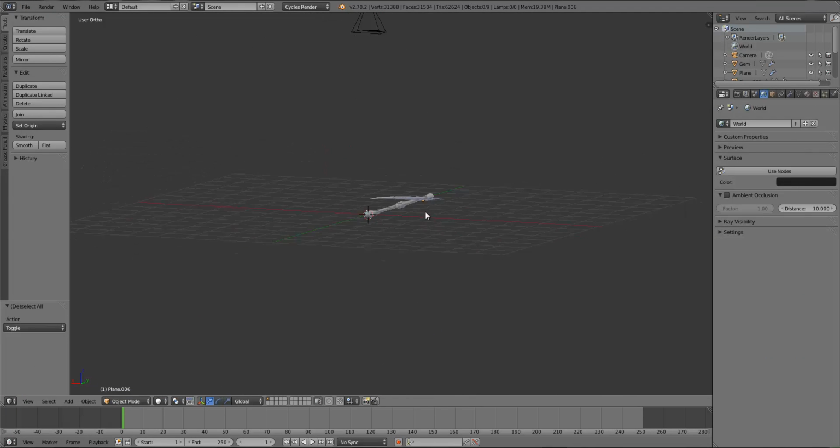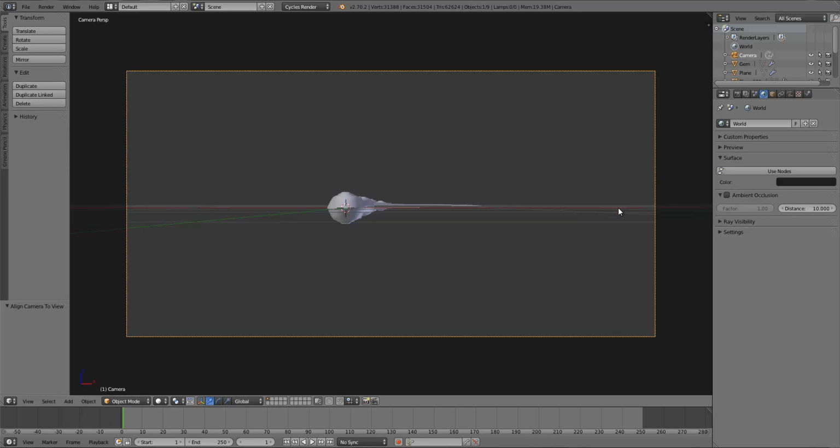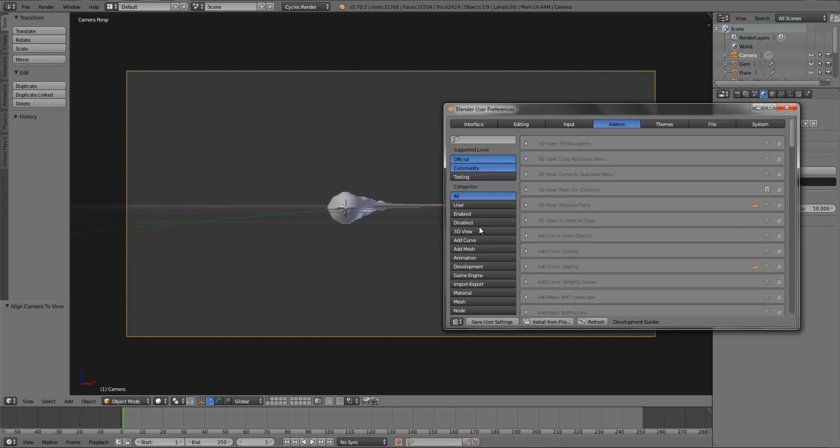Alright, so this is where we left off last. And the thing we want to do in this case, first of all, is we want to position this so that it's at a good angle for the camera. We also want to set the camera dimensions to the dimensions we set for the background image. So let's go ahead and take care of those things really quickly. First of all, I'm going to go into front view by pressing 1 on my number pad and pressing Control-Alt-0, and that will lock the camera to the view that I'm on. So now I can right-click the camera to select it, and let me turn on my screencast keys, actually, before we go any farther.